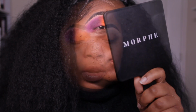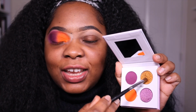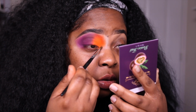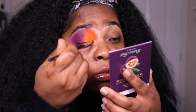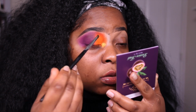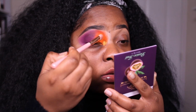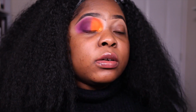That is so pretty. Alright, so for my inner corner, I'm gonna go in with this gold shade right here. I'm just gonna pop that on the inner corner. Oh, I blend it into that orange. Ooh, looks like fire. So pretty, you guys. This is what we have so far.